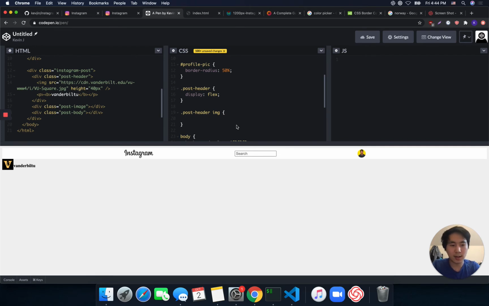I want to add a margin right to the image, so maybe 20 pixels, and this will add some spacing. Margin is basically spacing, and so is padding. It will add some spacing to the right of the Vanderbilt image, so now they're not so close together.